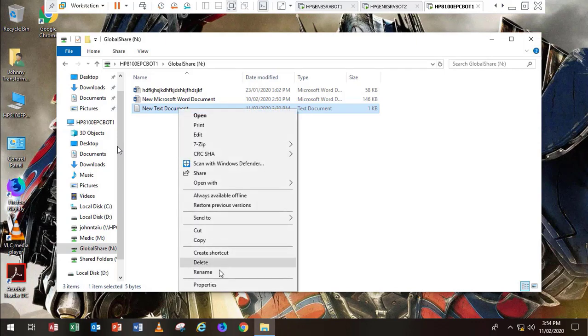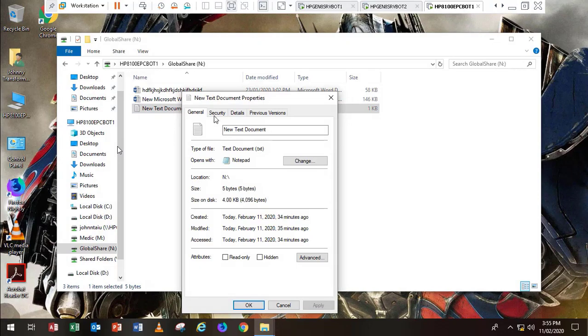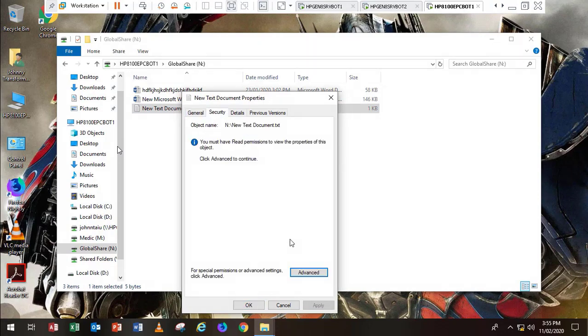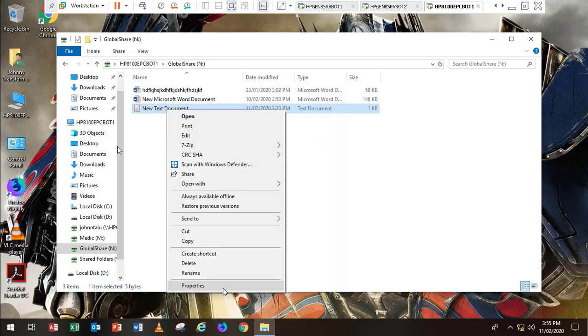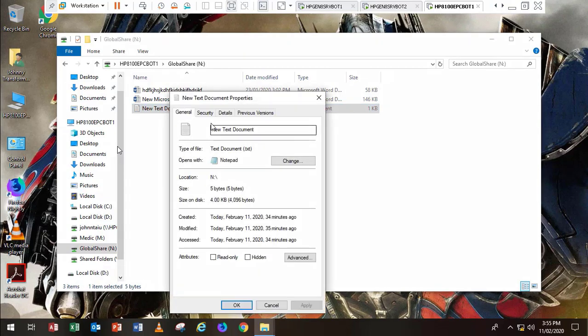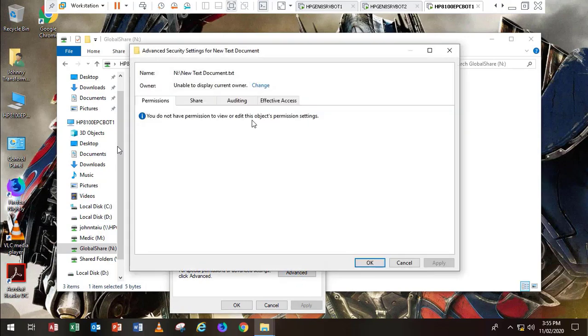Remember, this is only to be accessed by the IT department and the title of IT bot. You can see here through the security that you have read permission only. You don't have any rights to it, because only those from the group IT, TR_IT, and with the title of IT bot can access it. So here we don't have any rights to do anything.